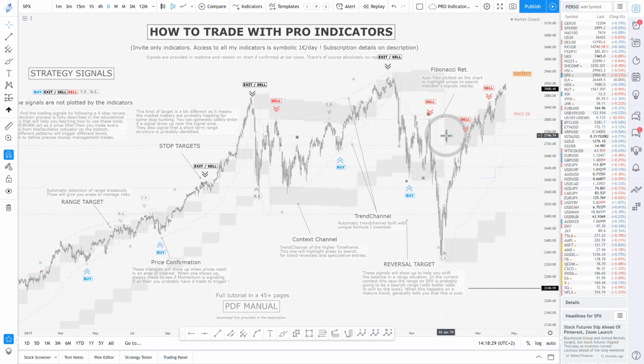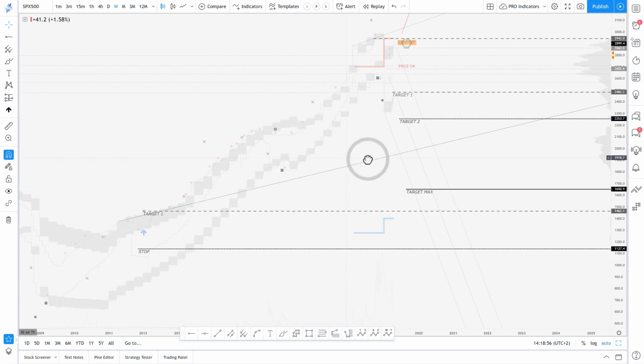All right, so automatic Fibonacci retracement, sine wave breakout target. I'm going to explain in detail what this is about. Context channel, trend channel, only available and only usable for trend context. The trend channel in a range context, it doesn't even matter. It's just when we're trending, normally the trend channel should see some price reaction. All right, so back to the previous thing. So this is how it is.